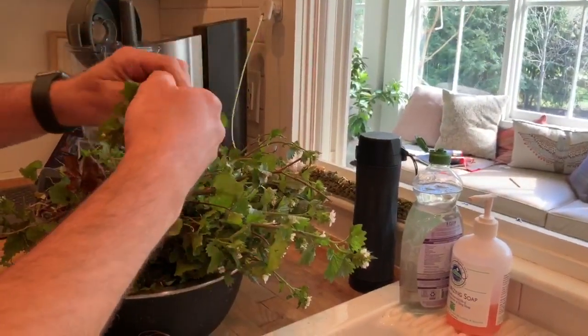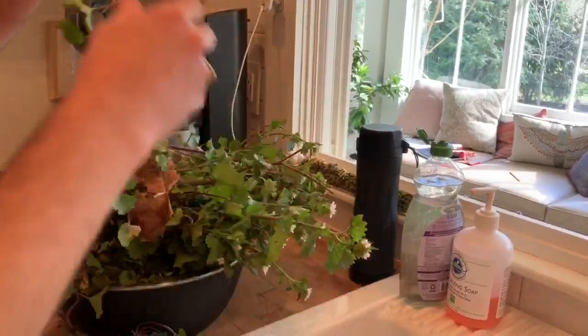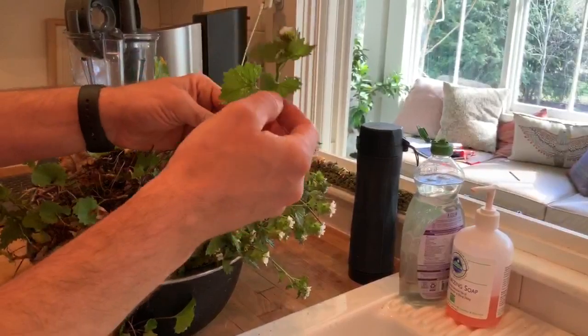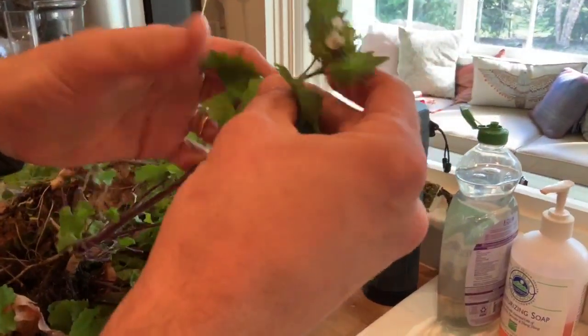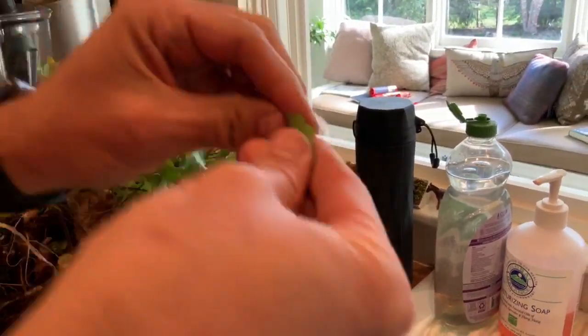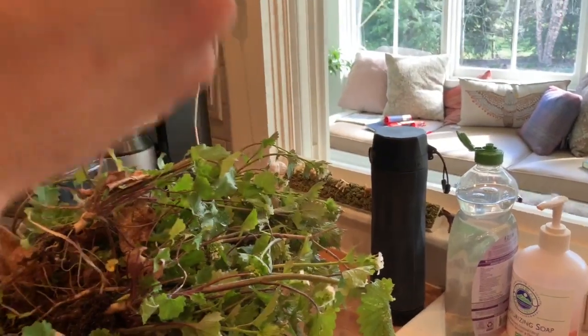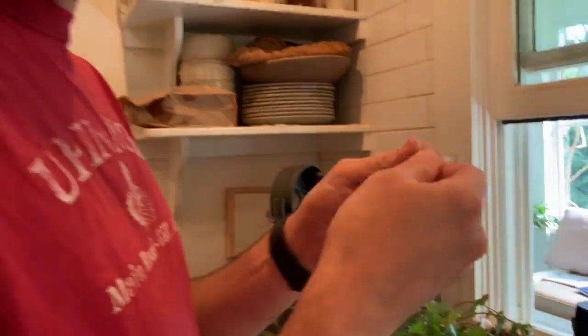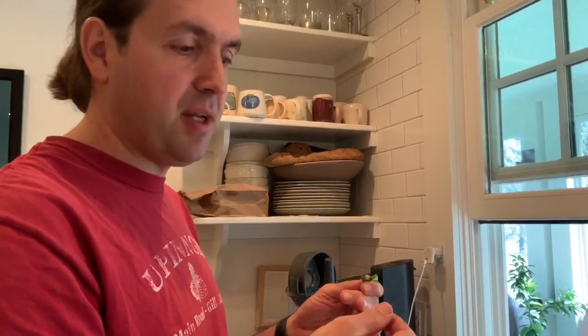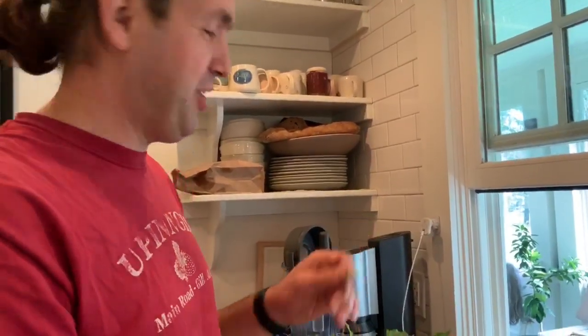But when you pick this one, it's pretty young. It's tender, and you can tell what it is by this look. Their leaves, these white flowers, and then most distinctly, when you take one of these leaves and you rub it in your fingers, it smells like garlic, pretty strongly of garlic. And if you taste it, it has a little bit of a mustardy flavor. So that's the name, garlic mustard.